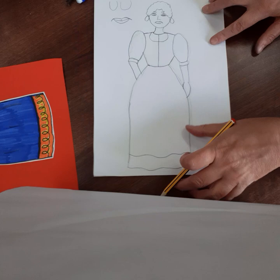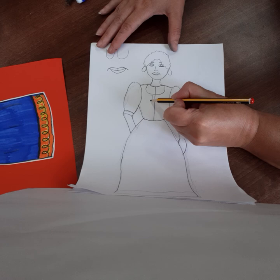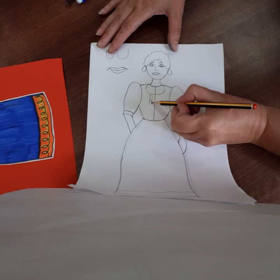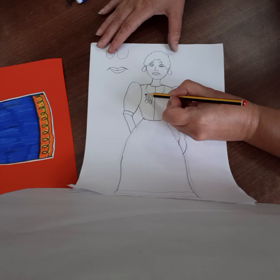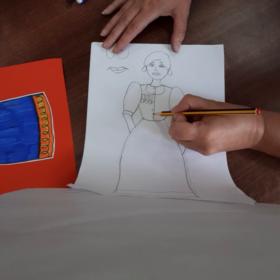Next, Mary has been awarded lots of medals. So we're going to put her medals on. So we're going to go down, do a rectangle with a circle in the middle. So she's going to need three of these. So you're going to go down, cross, circle, down, cross, up, circle. Now, we can put some buttons on just down the side. Don't want too many, space them out.